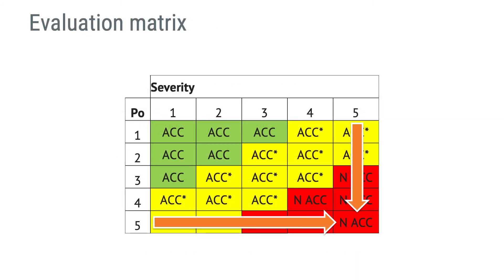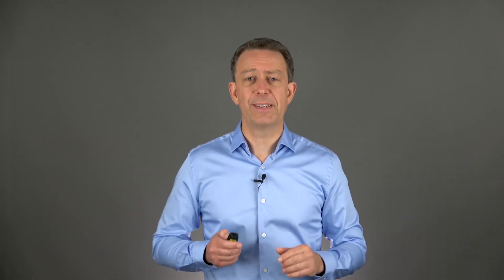This disclaimer also applies to the evaluation matrix I will show you now — the numbers and colors might be different, but the logic should still be there. For our example, we know that the values for P0 is 5 and the severity equals 5. This drives us to the conclusion that the risk is not acceptable. So, a quick summary of the steps: you multiply P1 and P2 and the resulting number is easily used to determine a semi-quantitative value for P0. With the help of P0 and the severity, you can determine whether the risk is acceptable or not.